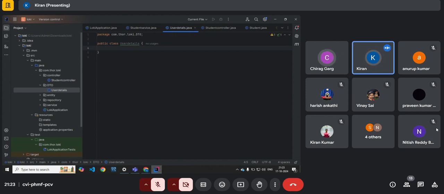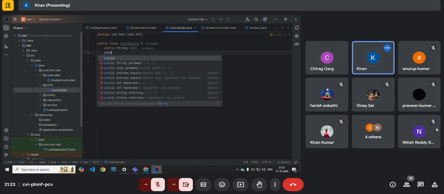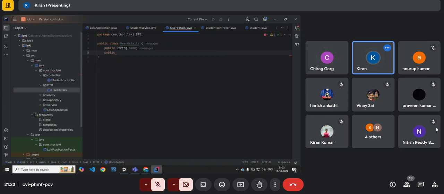Chirag, should I write variables now? Yeah, you need to write four variables, right? You want four details. So, name. What was the other one?